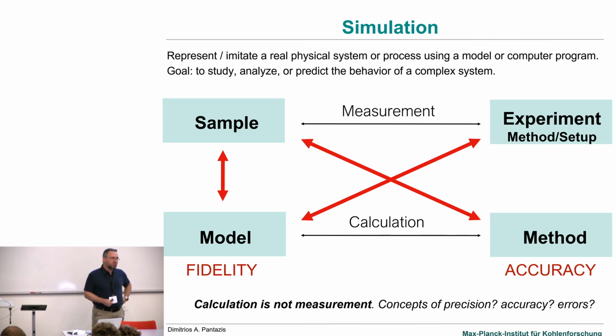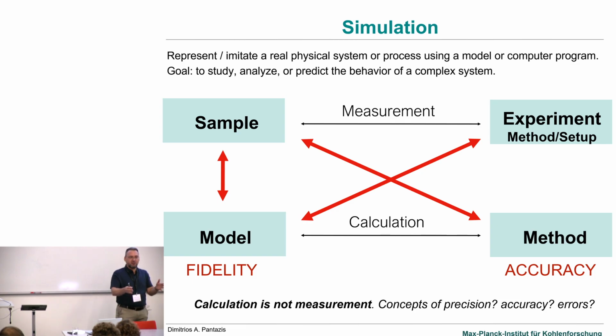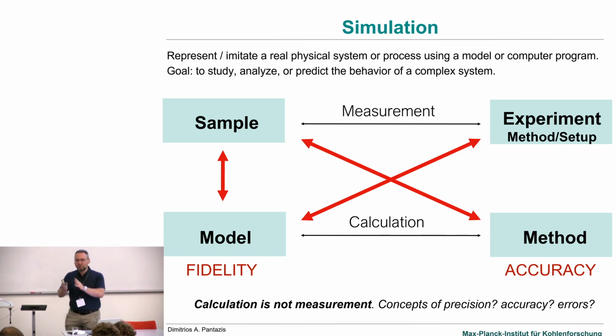For a sufficiently complex system where we have to even decide what the system really is, that's not always obvious. For example, you can do many measurements and you can get a range of results, okay? And then you can decide that this is the precision. Or you may know the result, and then you can talk about the accuracy. But you can repeat a quantum chemical calculation 1 billion times, and you will get exactly the same answer to an arbitrary number of decimal digits.